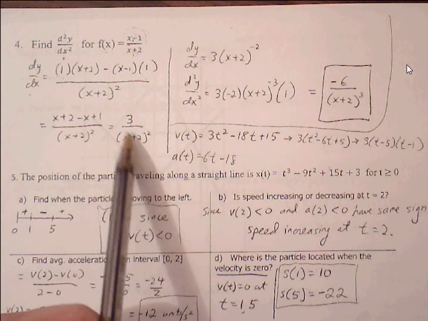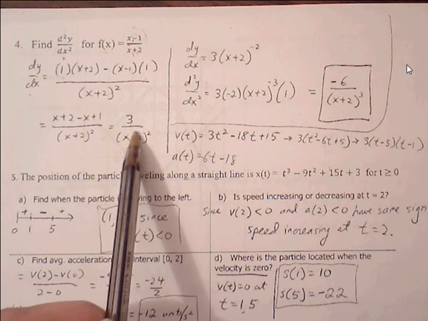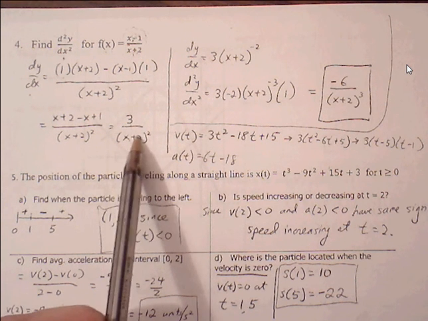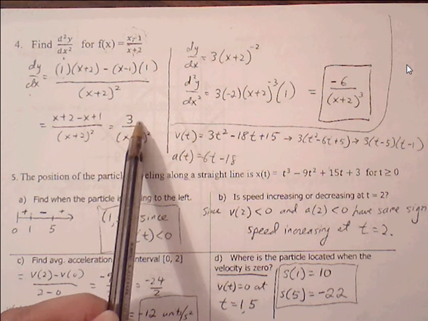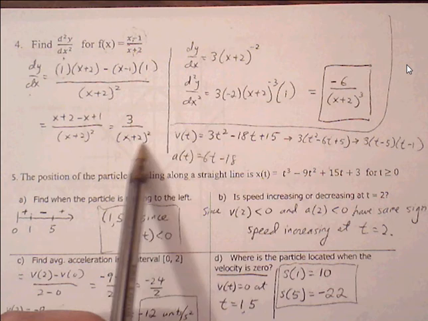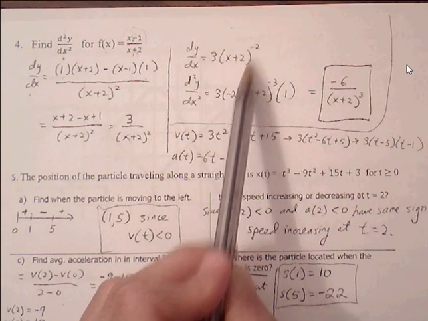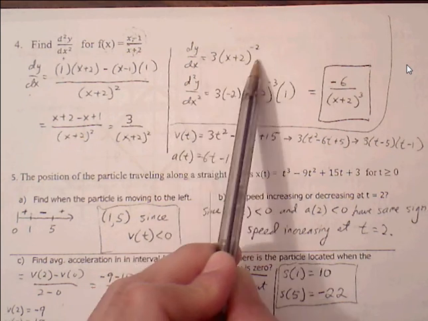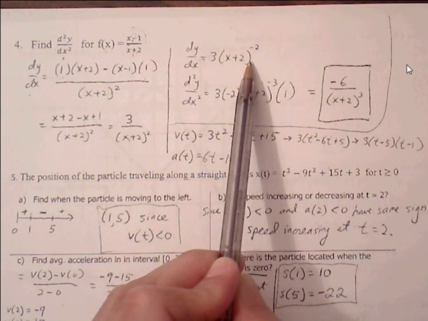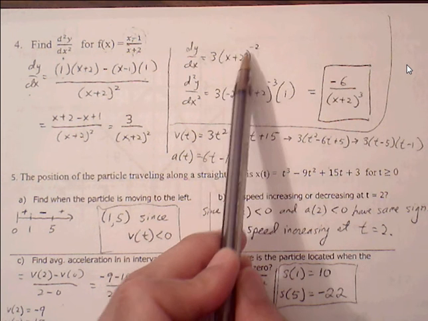Now, we can go through quotient rule again, but something that could be a little more efficient, a little faster, is if we simply move this entire denominator to the numerator, and then we can just rely on power rule and chain rule. So this x plus 2 quantity squared comes up as x plus 2 quantity to the negative 2. So I'm just rewriting our first derivative.